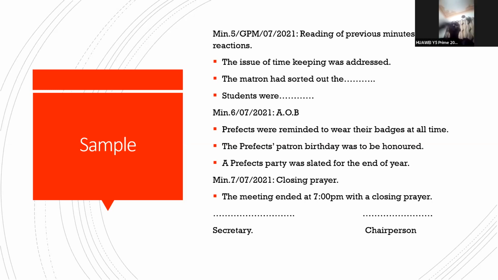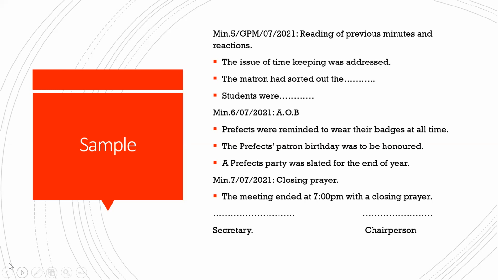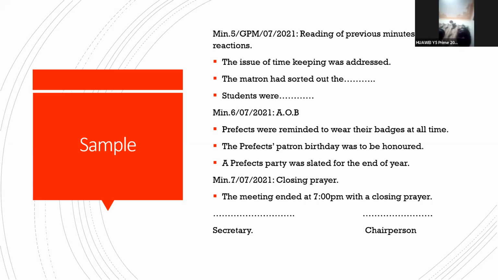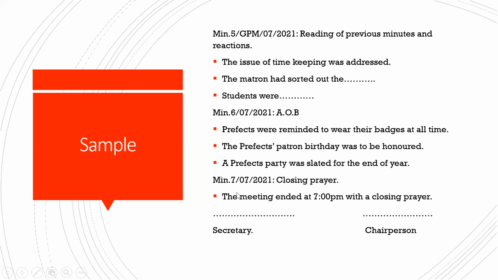Then after you have finished with your last minute, then you can get into these signing spaces. Like I said earlier, the one for the secretary is on the left and the one for the chairperson is on the right. So you don't sign the minutes, but you draw a line to show that someone is supposed to sign there. So the secretary's line is on the left, while the chairperson's line is on the right. Okay? So the way you see it here is the way your minutes are supposed to end. This should be like the last lines of your minutes. So the signing spaces, then the secretary on the left, the chairperson on the right. Okay.